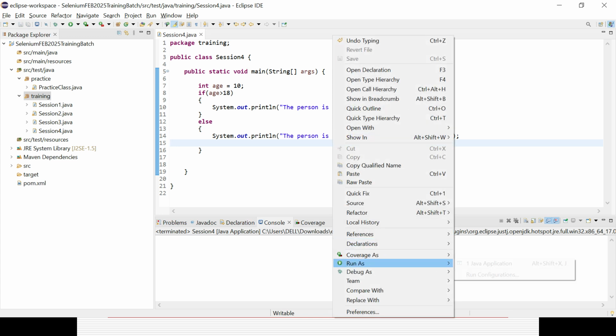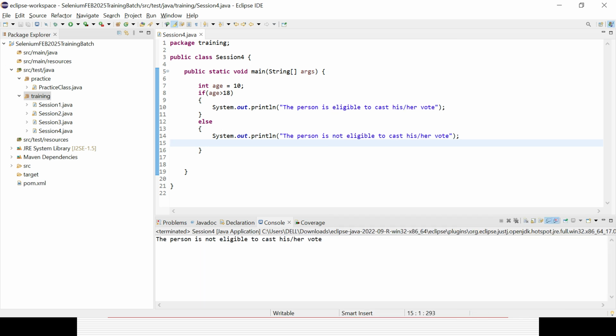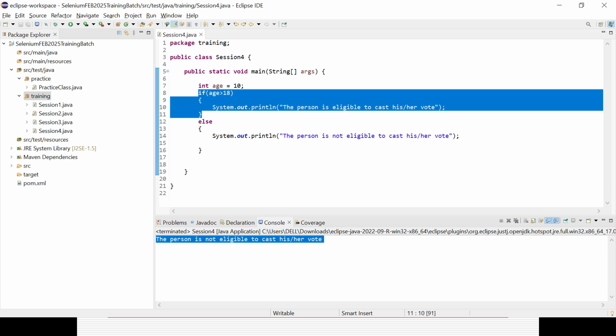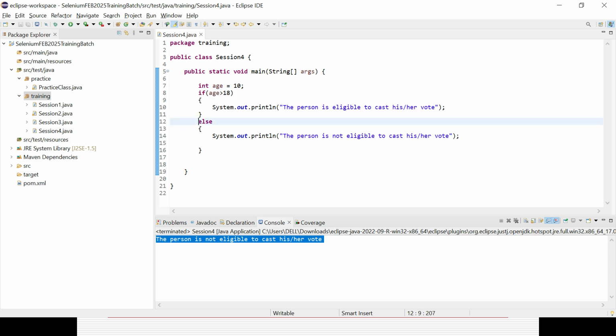As and when it crosses 18, then it is eligible, but in this case, now you could see that is coming, the person is not eligible to cast his or her vote. So that is the way you can deal with the if and else statement. The if statement only deals with the condition being matching or true, but in case the condition is not matching, the if statement cannot handle that scenario. So it is always better to go with the if else part. In case your condition is true, the if part will be executed. In else, always the else part will be executed. That is the block of commands under the else block. Okay.